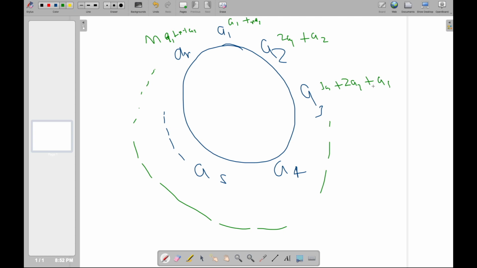Okay, so what you can see here, let's change color again. Oh, oops, where's my mouse? What we can see is that n A1 plus n minus 1 A2 plus ... plus A_n is equal to b_n.